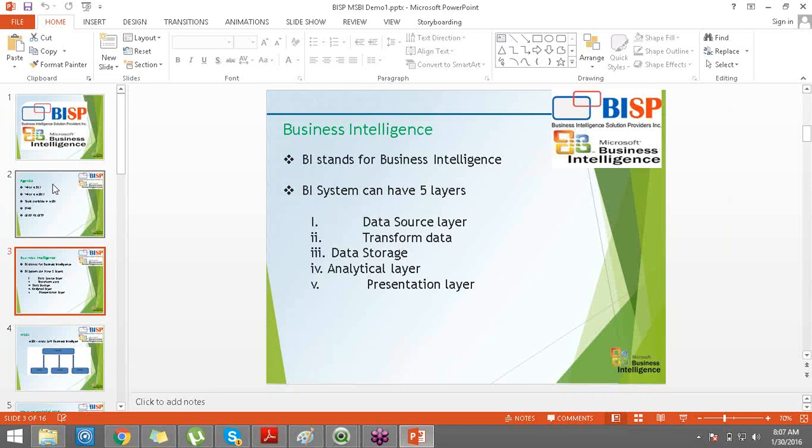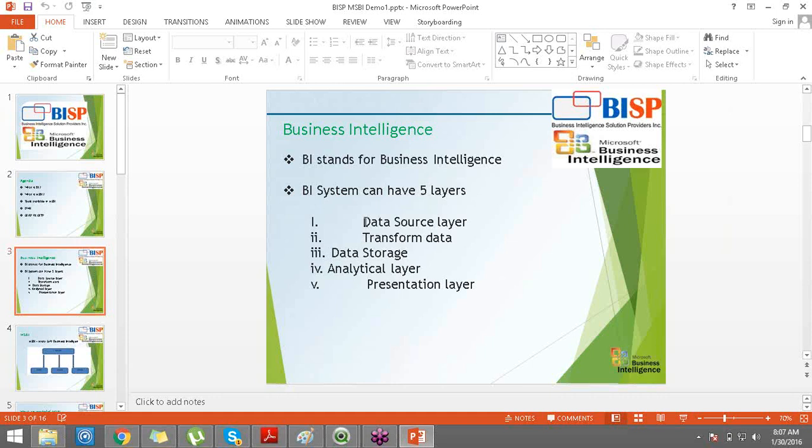You will analyze the business first, and based on that analysis, you are going to check whether you are going to invest in the business or not. For analyzing the business, you want the data, right? That data you are getting from different sources. That is nothing but your data source layer.